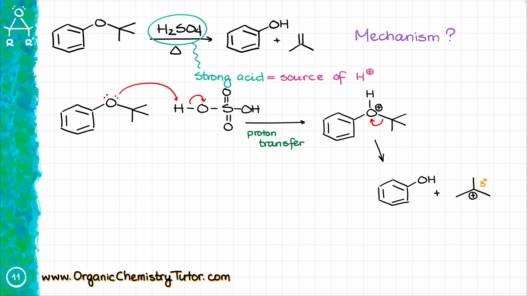The next thing we're going to do when it comes to carbocations is always check for any possible carbocation rearrangements. We see that since this is already a tertiary carbocation, the carbocation rearrangement is going to be quite unlikely. After confirming rearrangement is not an issue, we are going to look for either a possible nucleophilic attack or a possible elimination reaction. In this case, we don't really have any suitable nucleophile — the only nucleophile wannabe is going to be the sulfate anion, and that is hardly a nucleophile — which means that the only option we have left is elimination.